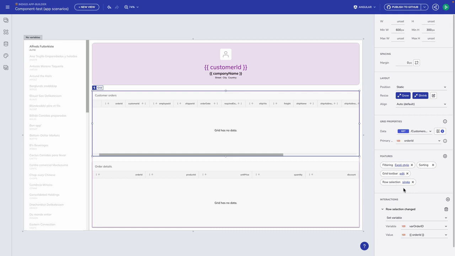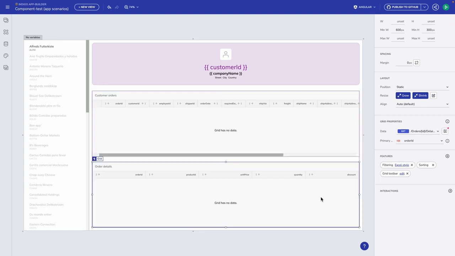So now you can see that this grid is set up slightly differently than the previous one, where I was actually setting on the list item, I was setting var customer as a target variable, which is an object, and I was also storing the object value. But in the case of the second grid, I only need the bare minimum, which is the var order ID, which I just created, and order ID.